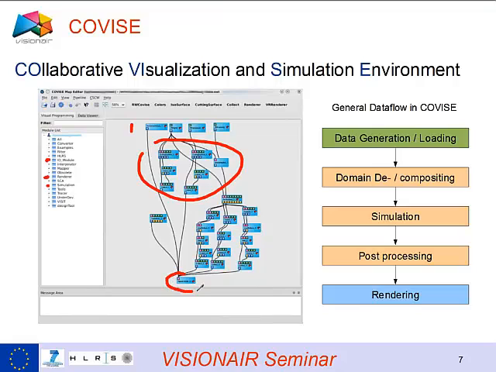At the bottom of the net there's the renderer. If you want, you can also add a little bit of simulation code, so inside COVISE you can run an interactive simulation too. So the general data flow in COVISE is data generation or reading of the data, then the domain decomposition or composition, the simulation, and then the visual post-processing and the rendering. This is the basic of COVISE.